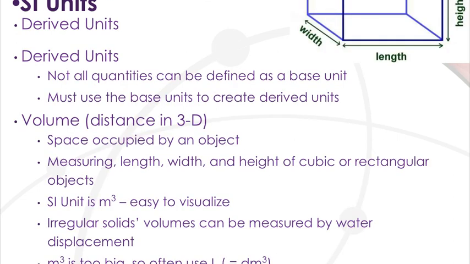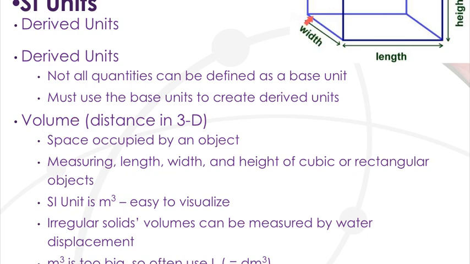All right, and then lastly here, so we talked about some of the base units. There are some more. We're going to talk about moles a lot later this year, but kind of going past base units, the other units are called derived units, and that's some sort of combination of your base units, okay? So for instance here, the most common one that we're going to use this year is volume. Volume is really distance in 3 dimensions, right?